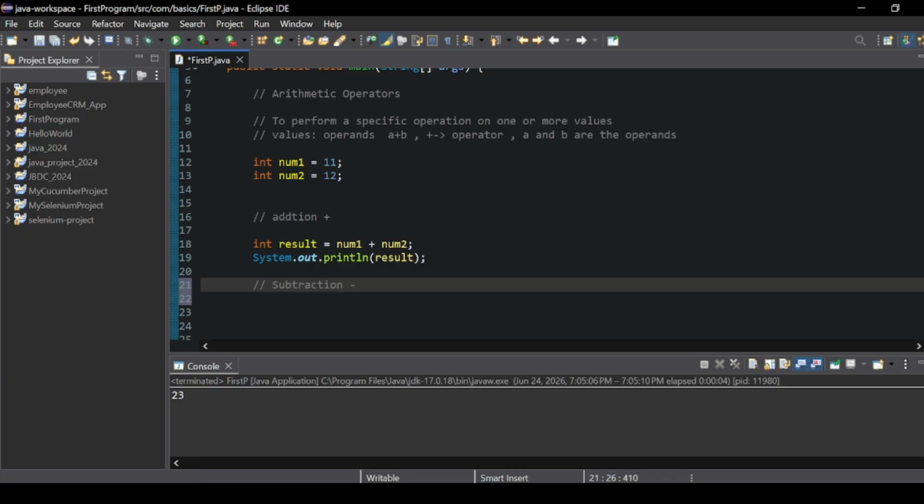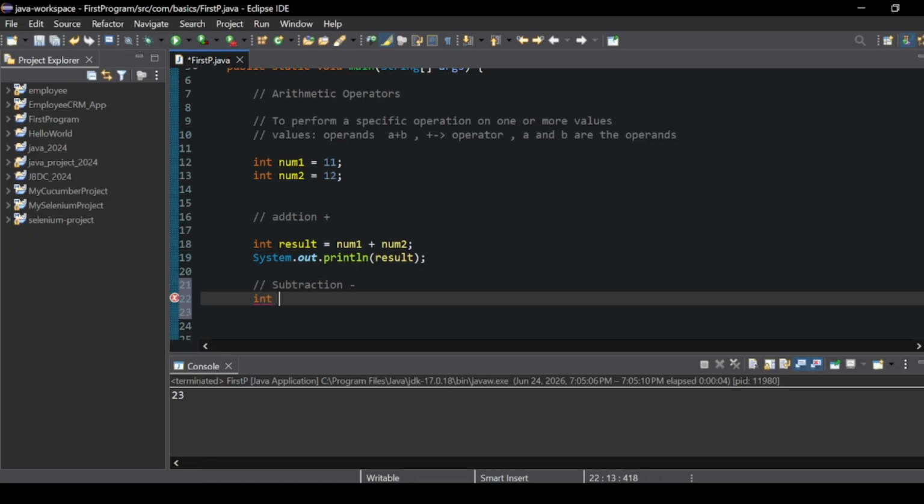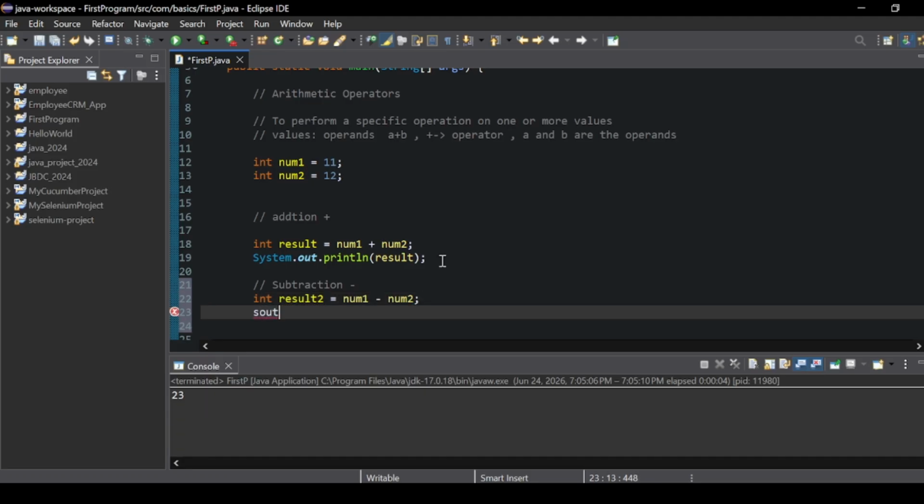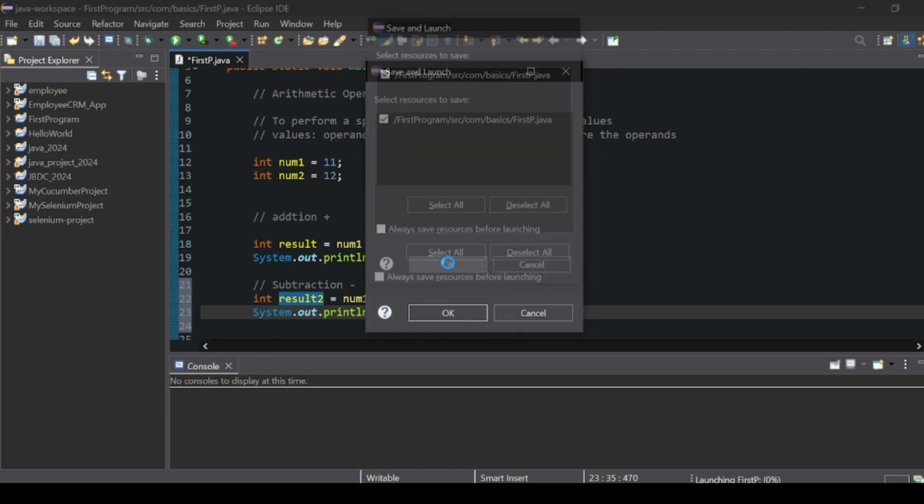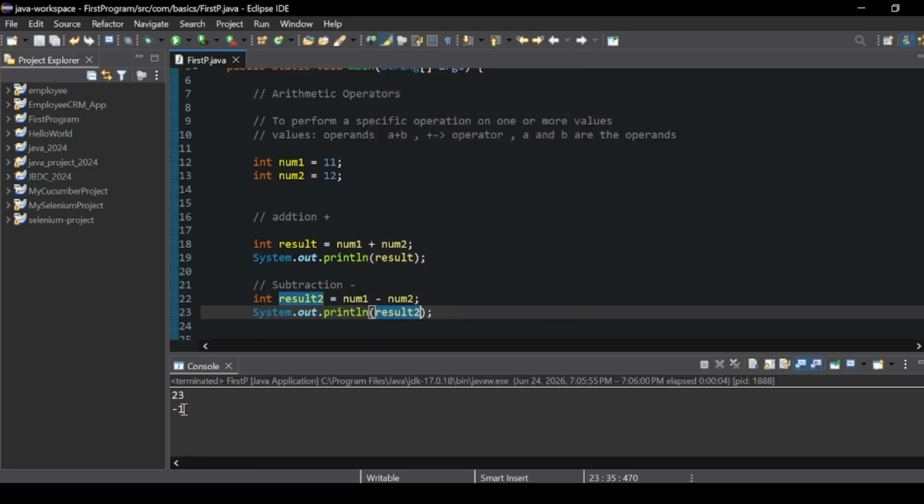Let's define another variable, result2 equal num1 minus num2 and the semicolon. Now let's print the result. In the parentheses, I write the name of the variable, result2. Okay, and the result is -1.